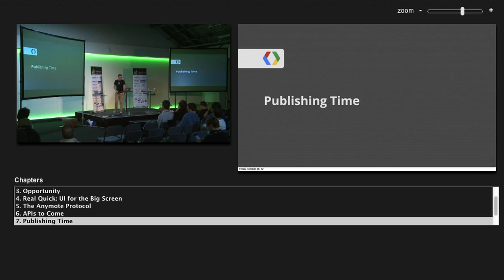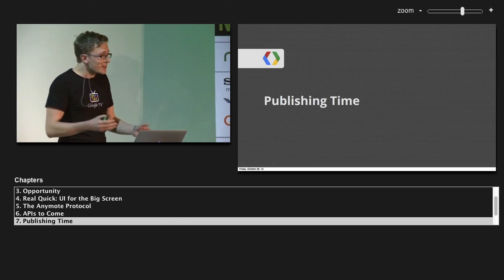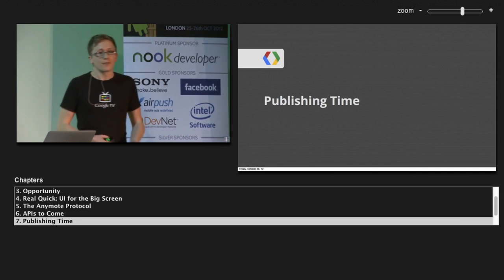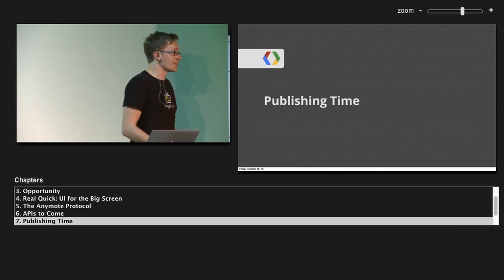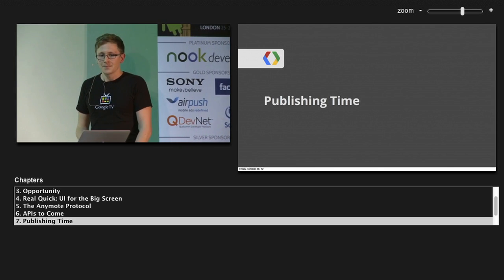I'm going to include this because it may seem like I'm just going, you guys are all developers, you know how to publish, it's fine. And you do. The problem is, a lot of developers, when they start going to TV, we've obviously done some things to ensure we don't just allow any app on the Google TV if it's not going to be supported, and if it's going to be a bit of a pants experience.